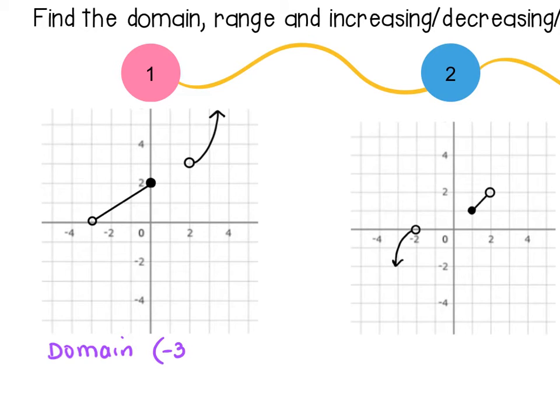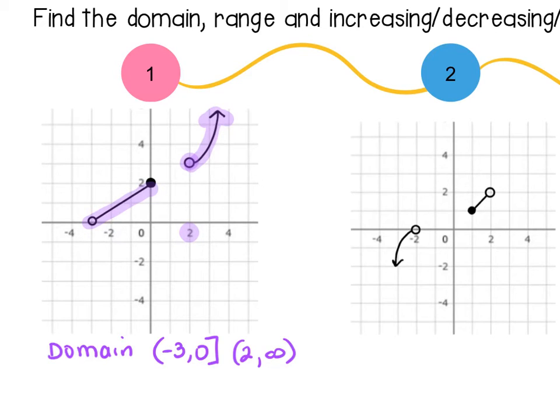Then where do my x values stop? It stops actually here, right? There's a break in my graph. If my graph stops and starts, so does my domain. So it's going to go to where x is 0. But this time, that's a solid dot, so it gets a bracket. Then my graph starts again here, where the x is 2, open dot, so it's 2. And when does it stop? It doesn't, which means this ends with positive infinity.